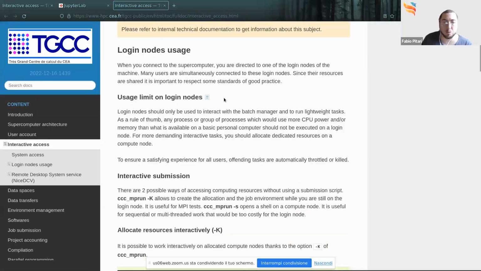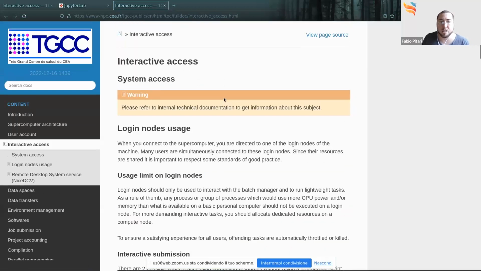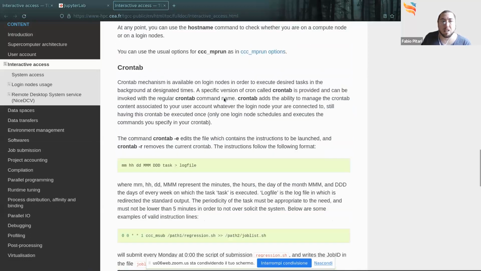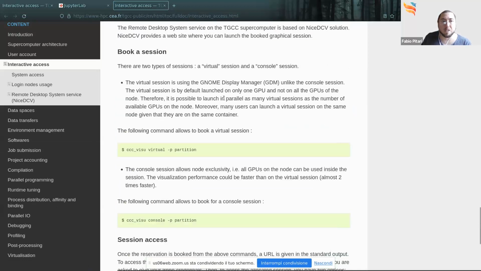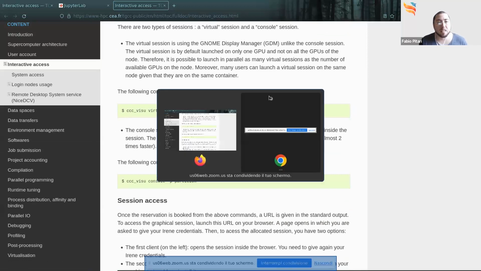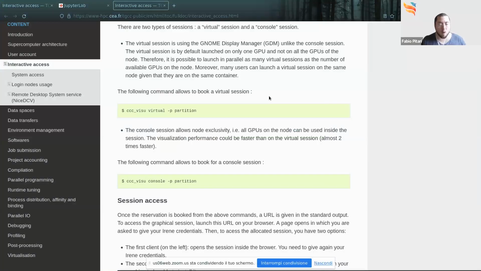So you need to access the login nodes via SSH, and then there is a command here in the guide which is called ccvisu virtual, that allows you to start a NiceDCV session. In return from this command, basically you obtain a web URL.